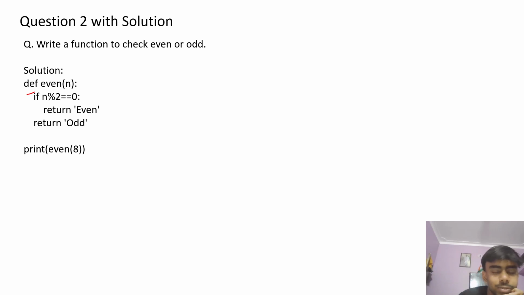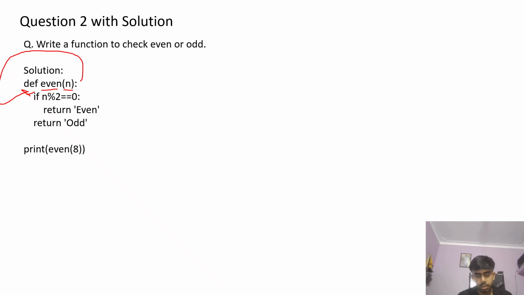We have created our def keyword and the function name even, and over here we have assigned our parameter. And remember this, you can use if else, whatever you want, in your definition function.